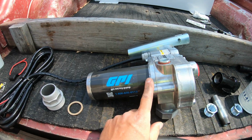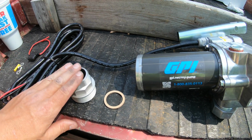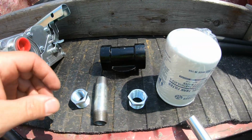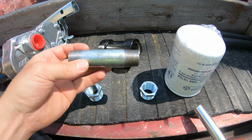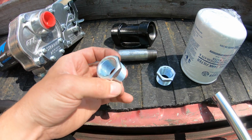And now to mount the pump to the tank, it's got this little adapter. So you'll thread this into the tank, and then your pump will go on top. And before you put your pump on the top of this, you'll use this little gasket that they give you. So that's that. And then for the filter, I got this little inline filter. So this is your little inline filter housing. I did have to pick up a little nipple. I think this is a 3/4. And then I got some 3/4 to 1 inch bushings.